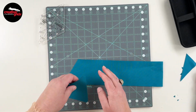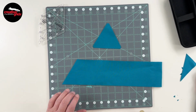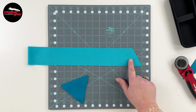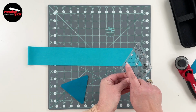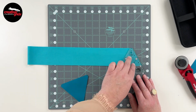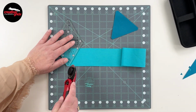And I have got a 60-degree triangle, which means all the sides are the same and the angles are all the same on all 3 corners. So, same rule goes for the smaller strips. So I'm going to start with that strip that I've already cut a diamond from, and look at this neat little trick. I'm going to find that 2.5 inch markings, line them up on the edge of the strip and the straight part at the top of the strip. Because I'm right-handed, I'm going to turn that mat around and cut on that other side.